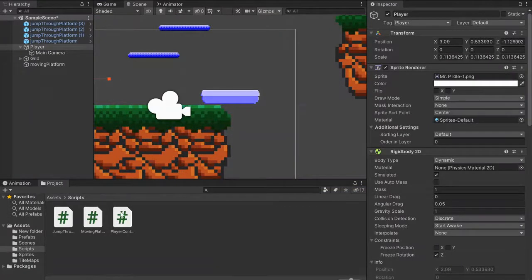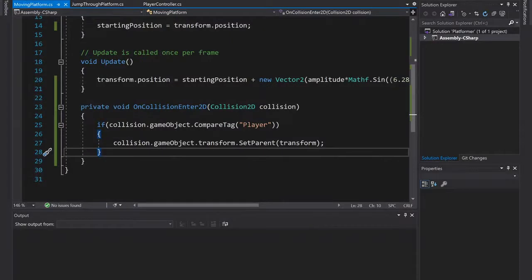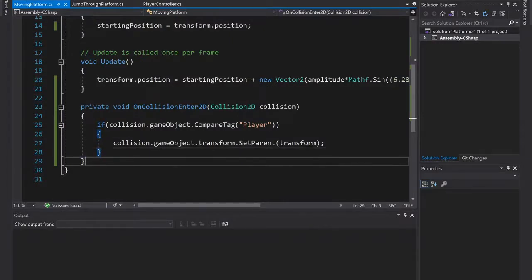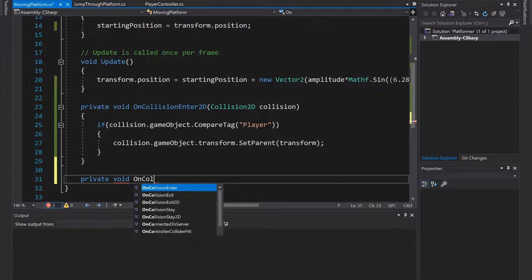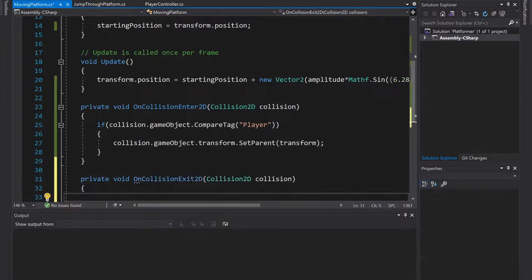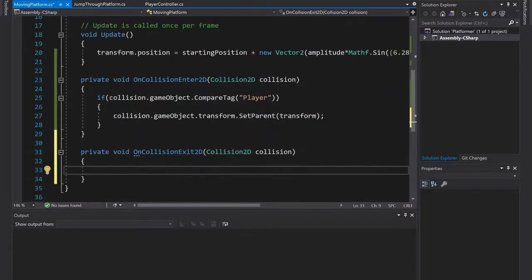So what I have to do here is say what happens when I jump off of it. And it's a really simple operation here because it's almost the same thing as the onCollisionEnter, and we're going to use the onCollisionExit2D. What we want to say is if the collision that's exiting is the player, then set the player's parent to nothing.